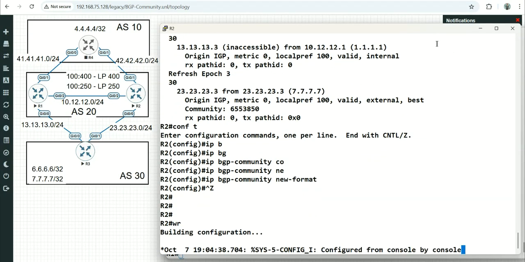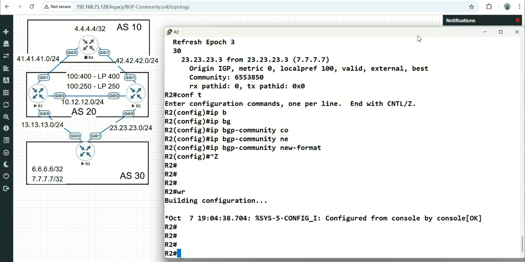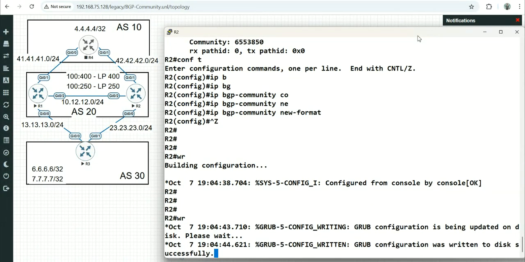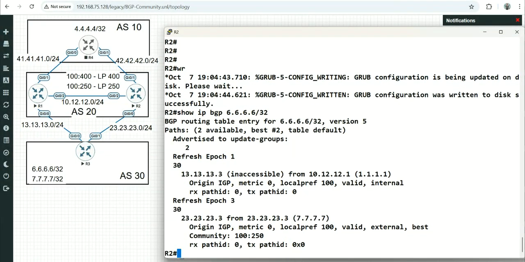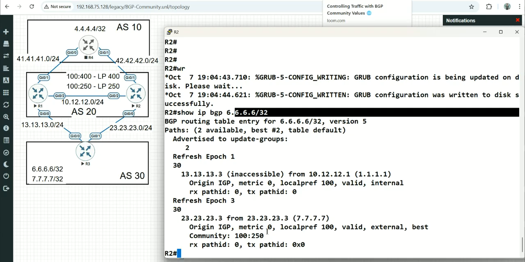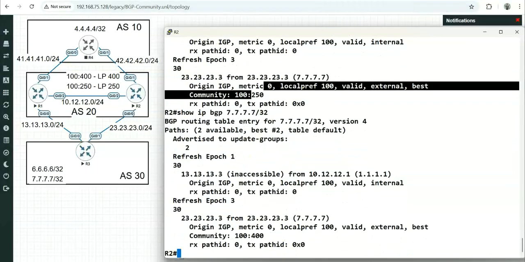In router 2, we are receiving proper output. In router 1, because we did a lot of alteration in the notepad, something is duplicated there. You see here it is very clearly saying for 6.6.6.6 the flag I received. And for 7.7.7.7, I get 400.